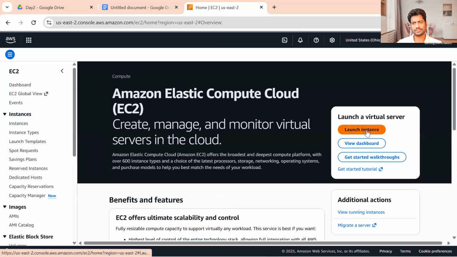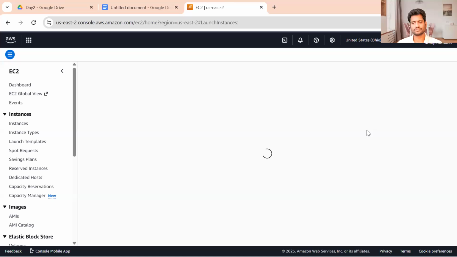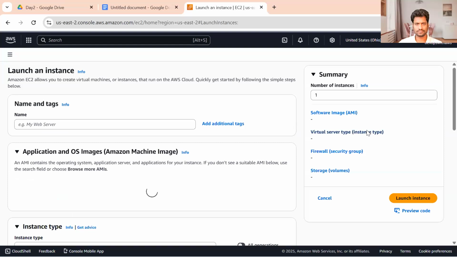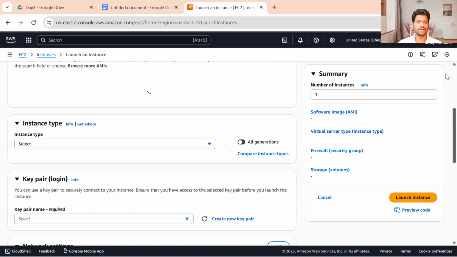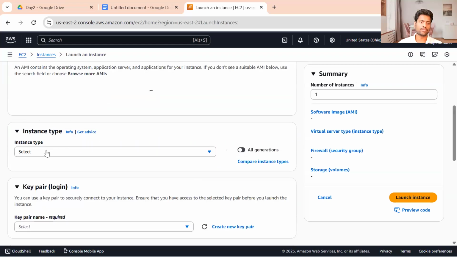Click on launch instance. Once we launch an instance, we can provide these parameters. Which are the parameters which we are providing?